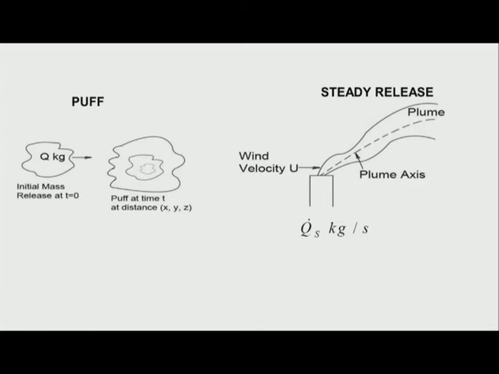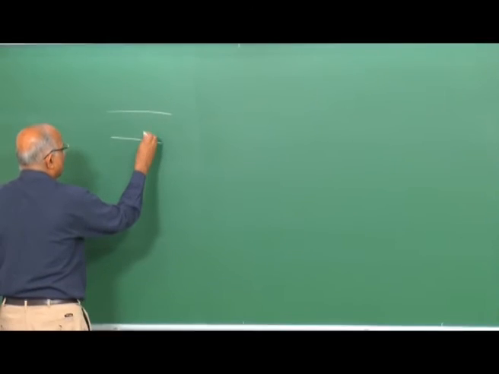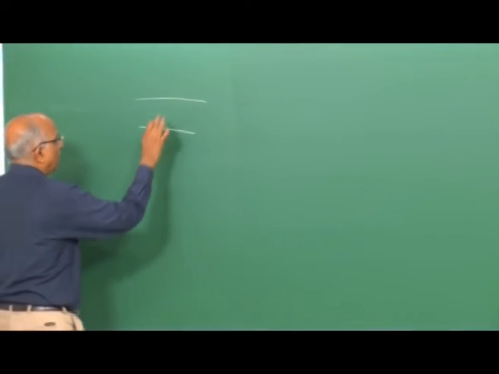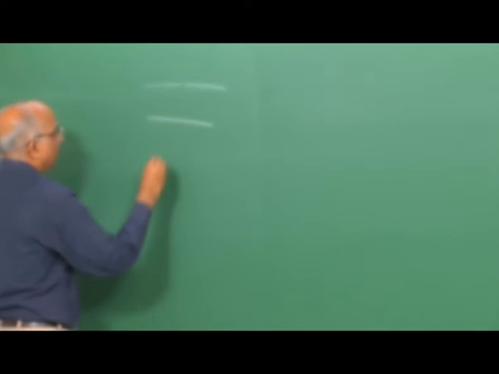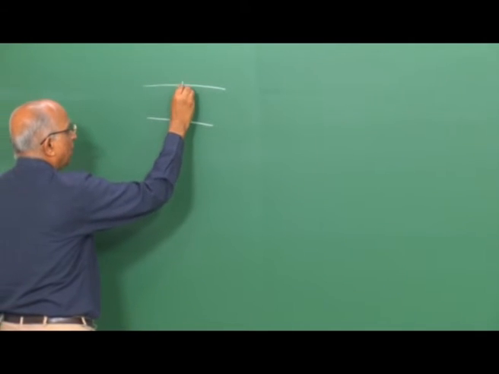Let's consider some other release. We said, well, I release some mass, and it diffuses out in this particular direction. I could also think, instead of just releasing a mass q, supposing I have a certain leak which takes place on the ground. Let's consider the case of, let's say, a Port Hudson leak. Let me go to the board and explain what I am trying to do. Well, I have the pipeline which is containing liquid propane. The pipeline, let's say, bursts, and therefore I have liquid propane which gushes up.